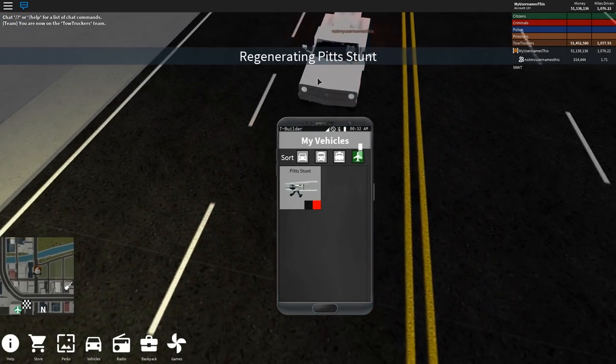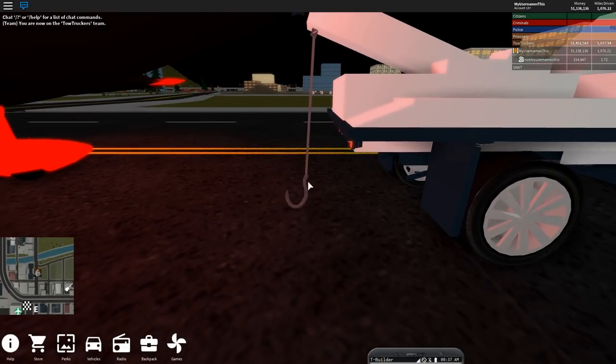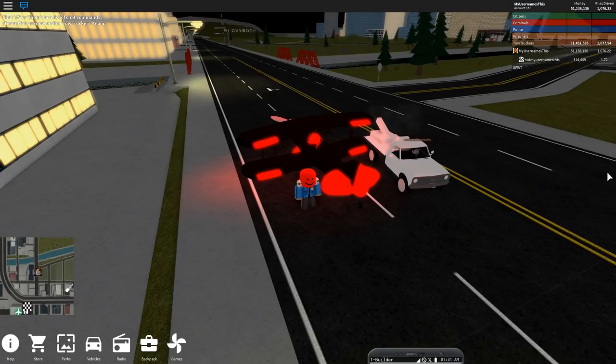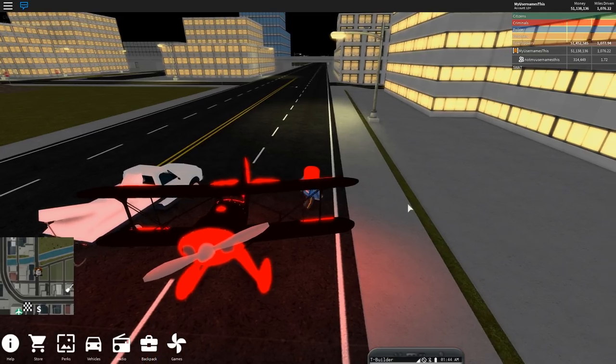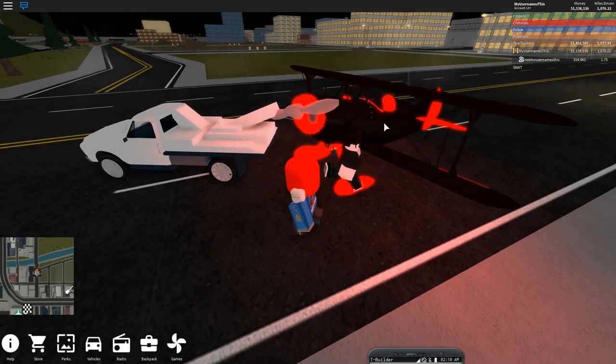So let's get ourselves a pit stunt in the back here. Not sure if we can hook this onto the back of the pit stunt, but we can try. So it doesn't look like we're going to be able to tow it from the back. We're going to try towing it by the engine, which I don't know why you would want to tow it by an engine. But anyways, if it works, it works. Okay, so it looks like we were able to tow it by an engine.